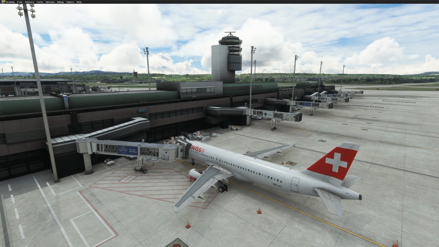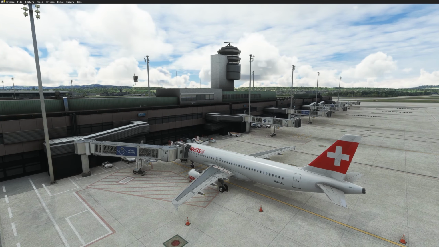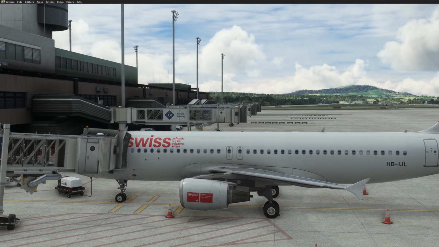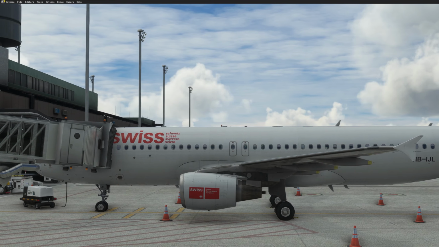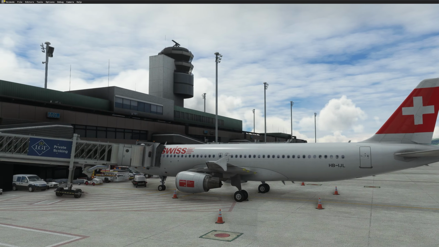Welcome to this quick tutorial where I will show you how you can finally take a snapshot on your Fenix A320 using FSiPanel 2020 Advanced Edition. We can take a snapshot when the aircraft is parked, just like now in Zurich, or when the aircraft is ready for departure on the runway with engines running.